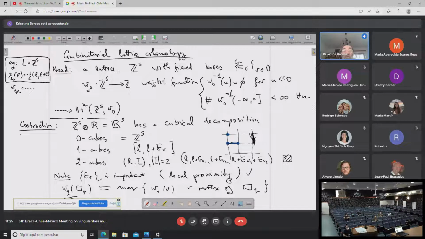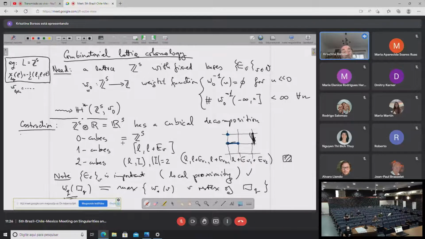So out of the lattice with the fixed basis and the weight function, we want to construct a cohomology theory. For each q, H^q is a graded Z[U]-module. So it even has some extra graded properties, which is also a property of the monopole cohomology, of Heegaard Floer cohomology, of all these recent cohomologies of three-manifolds.